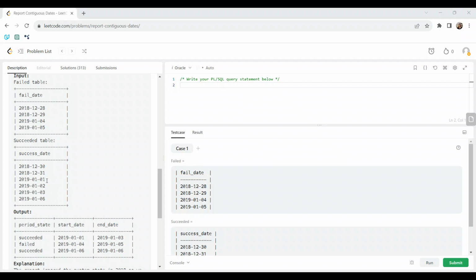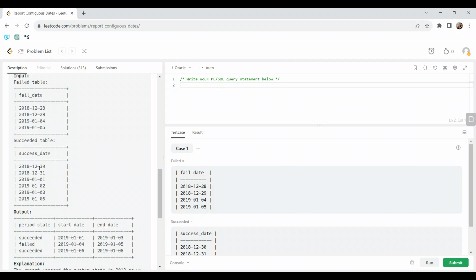If we have one block sharing one number, I could take the minimum as the start date and the maximum as the end date within that number. But how do I get to that number? There is a technique that I learned from an interview before, if I have a sequence.